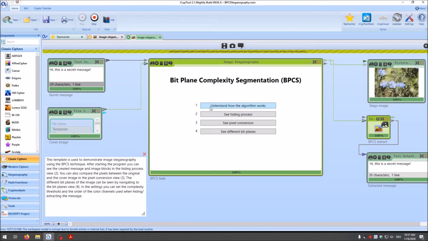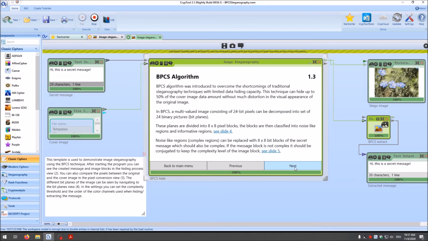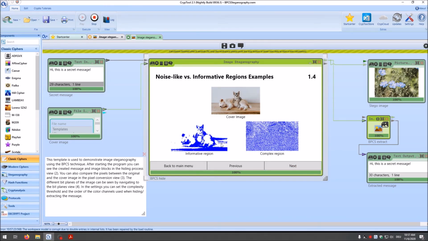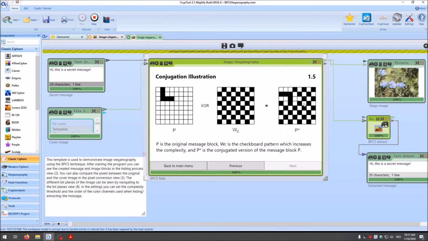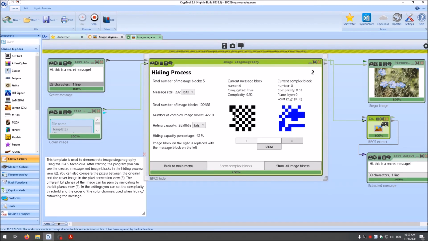What you could do right now is also to click on "Understand how the algorithm works." It gives you a nice explanation of the BPCS algorithm and different examples of how this works with the complex regions and so on. But that you can explore by yourself. Then we have the hiding process. And this gets more interesting because this works not only on pixel level, it works on block level.